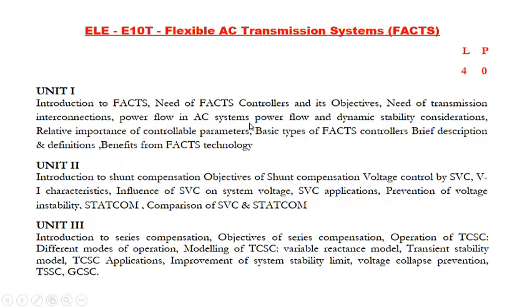You can see we have introduction to FACTS devices, need of transmission interconnection, power flow in AC, the equation that I have told you in the beginning, which comes from the derivation of this power flow. We have stability consideration, that's very important, because if we increase the power transfer capability, we need to consider stability as well, because our power system is dependent upon stability, this synchronous stability as well. We have to take care of that. Then different controllers, their importance, definition of the different FACTS controllers, and benefits from FACTS technology.